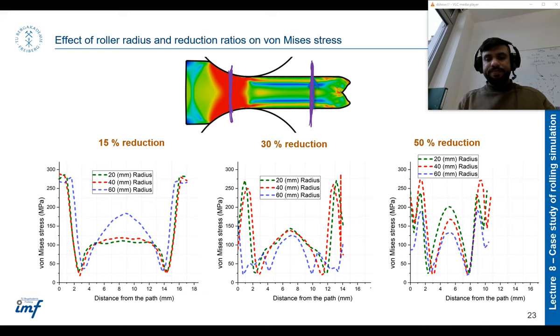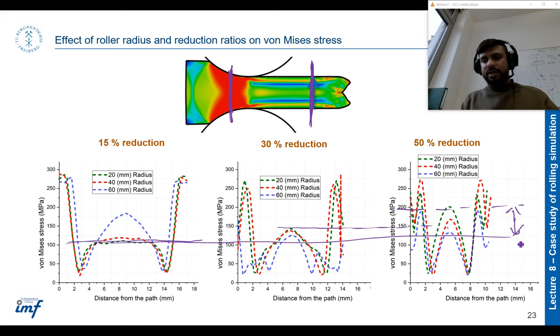So the load bearing capacity of the material is relatively more. It is tricky, but generally that is what we want to do. And here you will see that when the reduction ratio is increasing, the amount of residual stress, so this was this here, and then this is this here, and then this is higher here. So you see that there is a significant increase in the residual stresses after rolling if we increase the reduction ratio, and especially for the smaller radius, the green line. So that's what you will see here.